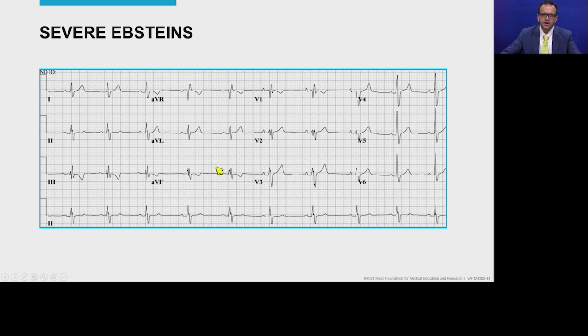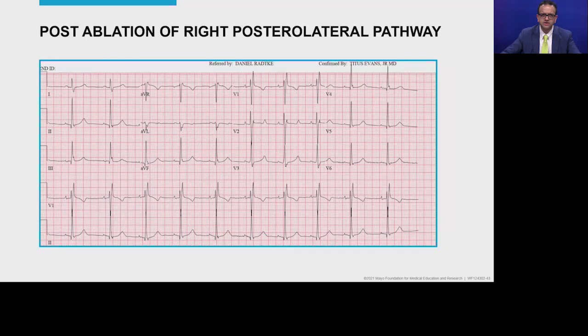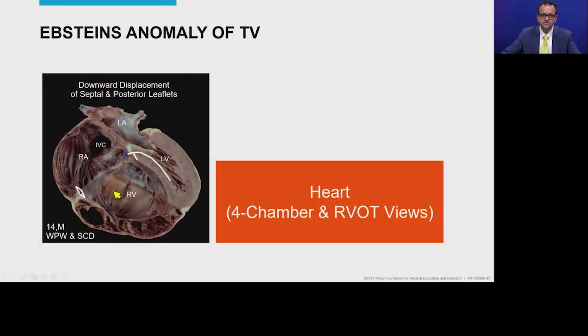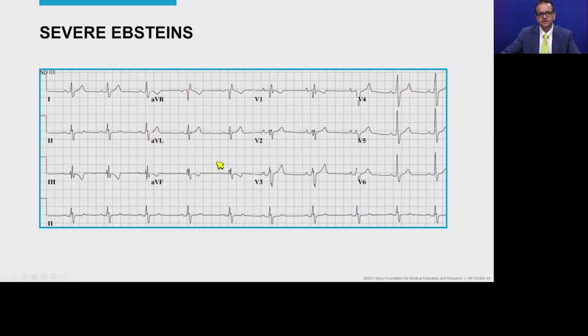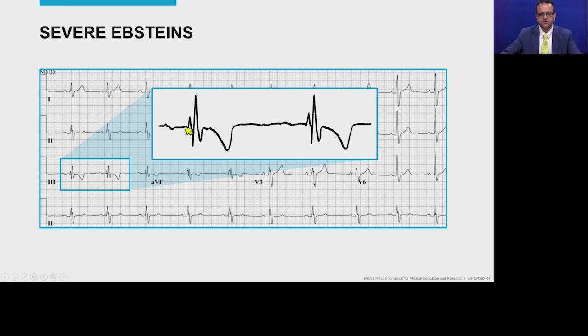Now, the patients with severe Ebstein's can also have slowing of conduction. So we talked about this image, and because of so much delay and scar in this location, the conduction can become fairly slow and delayed. Now this gets manifested on ECG in the presence of these multiple QRSs or notches. So you have a P wave, then you have a R, S, R prime, S, and then you get the T wave. Effectively, you're almost having two separate QRSs which are noted.